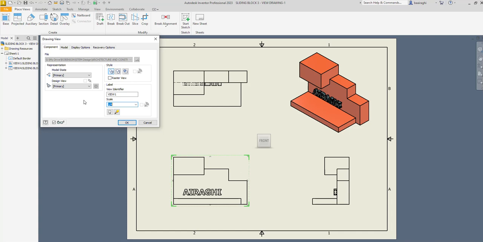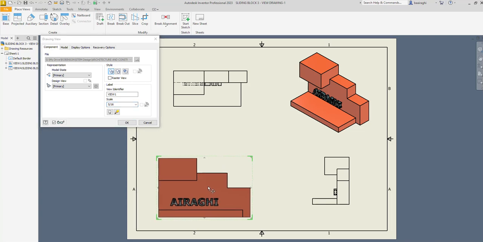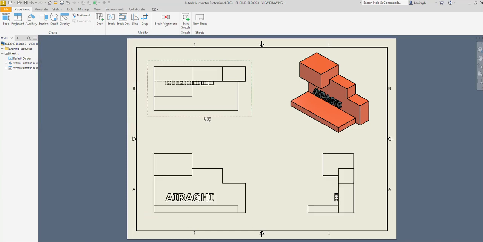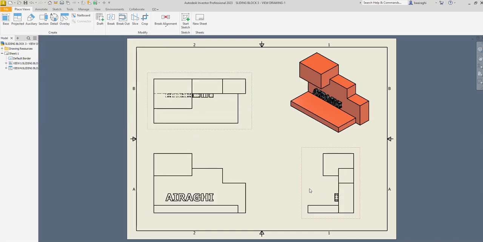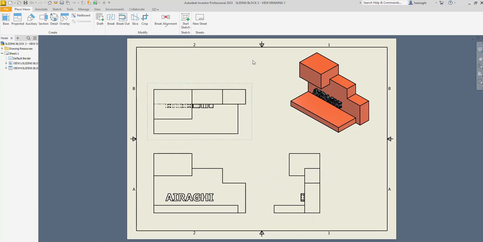So maybe 5/16, excuse me. 5/16 might be the best size. So here is 5/16. We'll do it as 5/16 for now. And when I hit OK, you'll see that if you did this right, these line up with each other. I'm going to leave myself some space over here to put my text, or I'm going to leave space to do my text up here. Either one is fine with me.